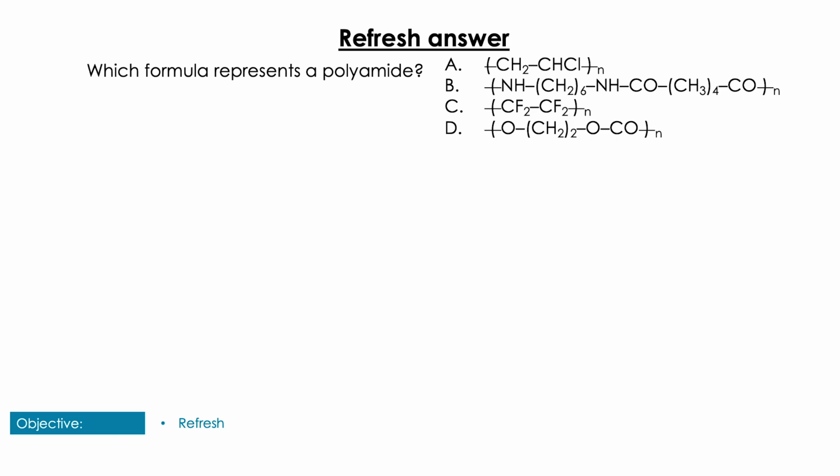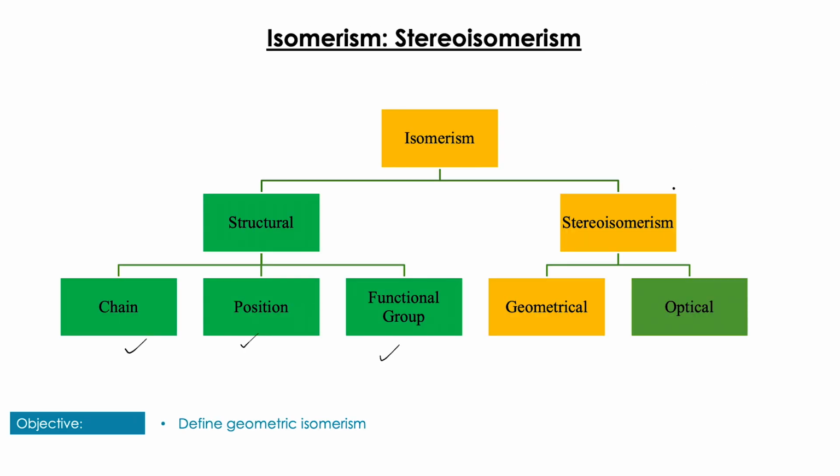Okay, so hopefully you should have recognized that we have an amide. Now, if we have an amide group, then we know we're going to have the nitrogen and the C double bond O group in the middle. Now, D, C, and A do not even contain nitrogen, so based just on that alone, we know that the answer must be B.